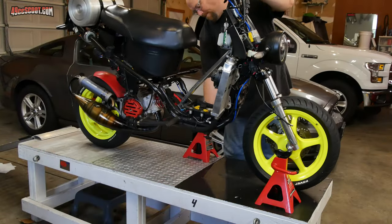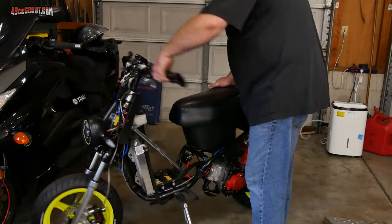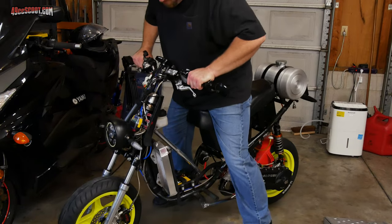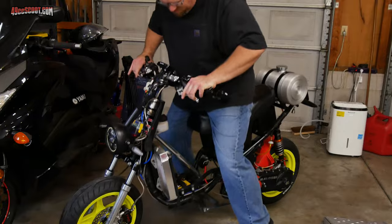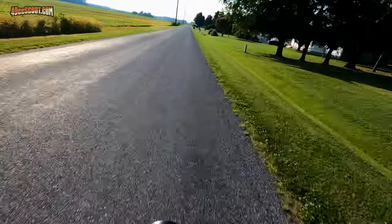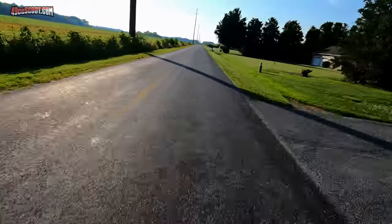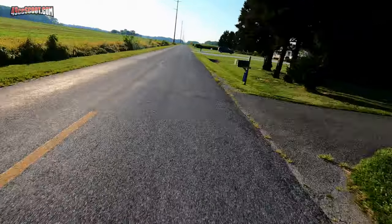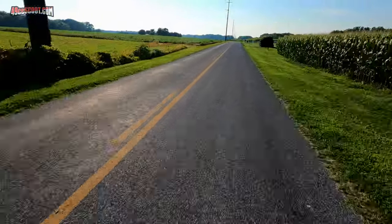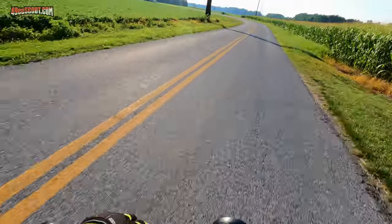I unstrapped the scoot and got it down from the bench so I could see how it felt with both tires on the ground. The steering still felt easy and smooth as it should be. I couldn't tell much difference in the front suspension, but it seemed a little stiffer than before. Then I took a short ride to make sure everything was working well. Anytime you service the front steering, I would suggest taking it very slow when you first start moving — you may even want to walk beside the bike and push it a few feet to see how it steers when moving. Tight steering is not a good feeling and it's dangerous, so find out how it feels at low speed first. All was well as far as I could tell — no play in the steering, but very little resistance to turning. No instability, no weird noises, and no surprises.